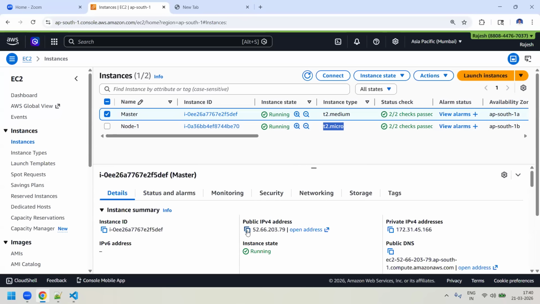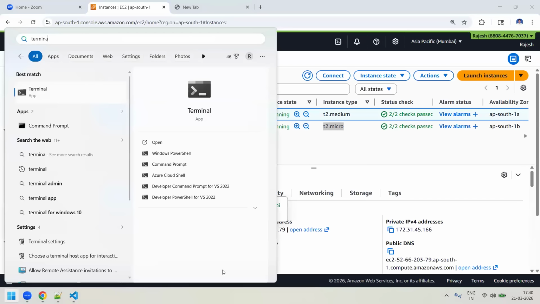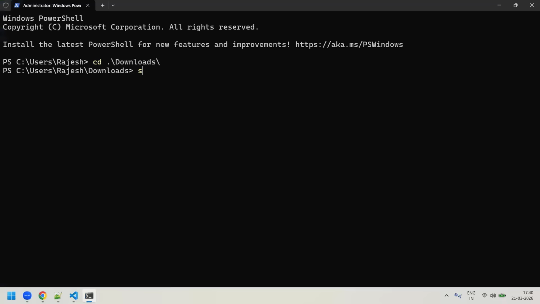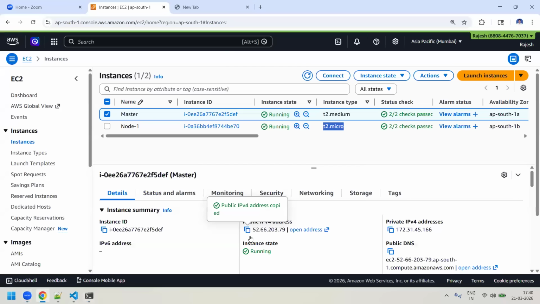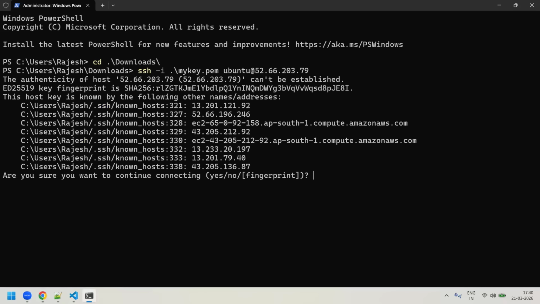I'll copy the public IP, open the terminal, get into the Downloads folder and run ssh -i my key ubuntu@ the public IP address of your master node. So you logged into the master node.